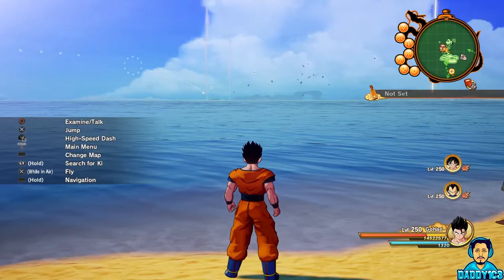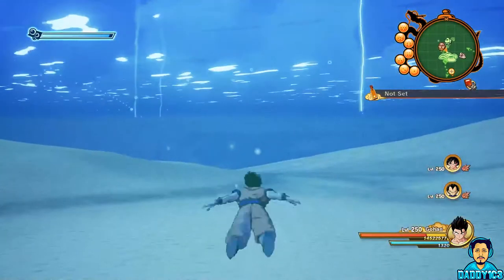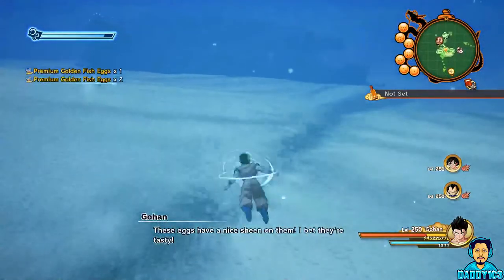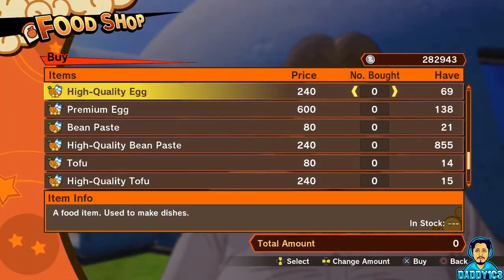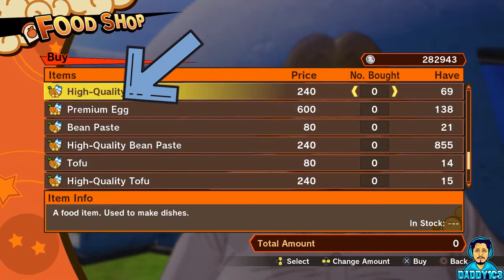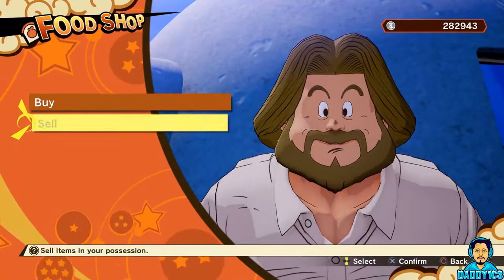Premium golden fish eggs can be found underwater near where you see birds flying above the surface. A prime spot for these is the fishing spot at Lako Village. For the extra soft crumbly fried rice, shiny rice, premium eggs, and high quality carrots can all be purchased at a food vendor. There is one conveniently located at Lako Village.